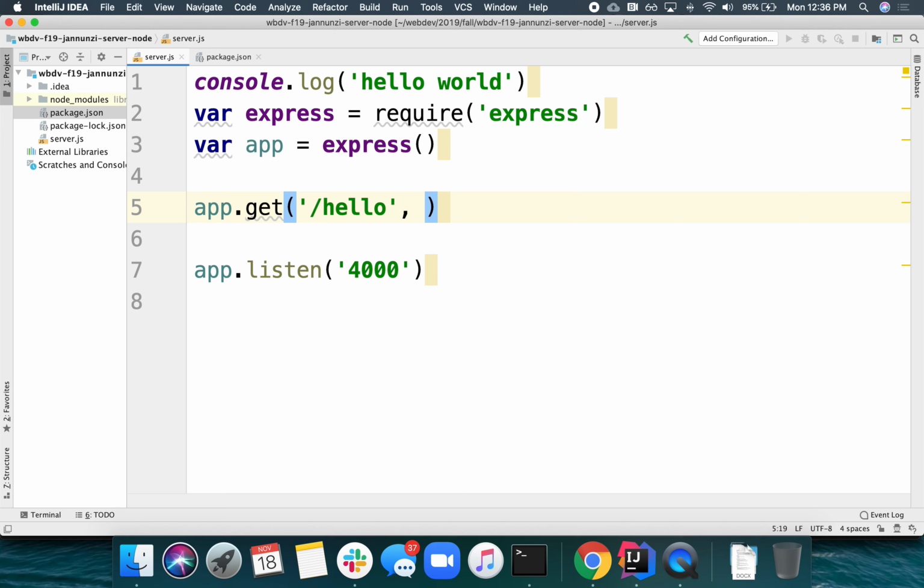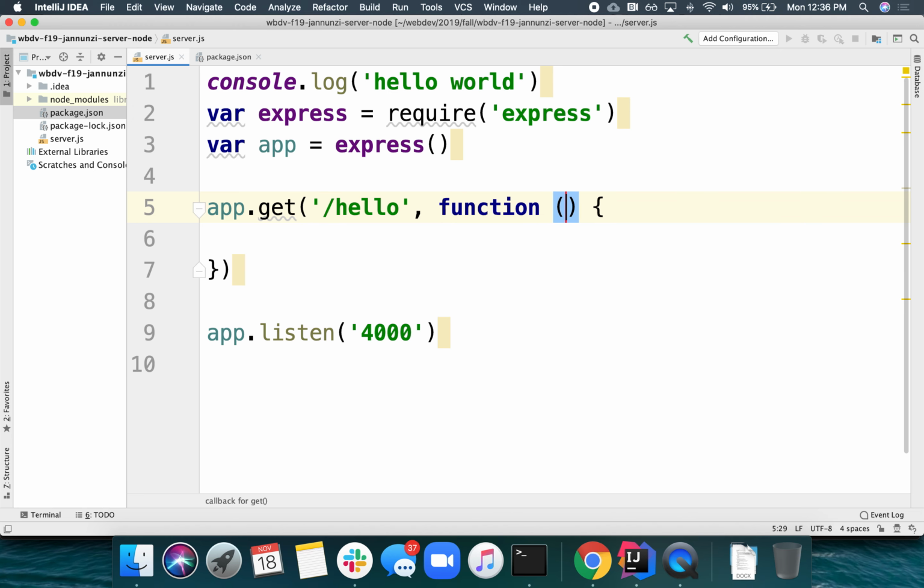The way we generate the response is to provide here a function. The get maps an incoming URL and executes a function. This is very, very similar to what we do in Java. You declare a function, and then you do a get mapping on top of it with an @GetMapping. Same thing, but different syntax. Same concept, just different syntax. So here's where you provide the function.